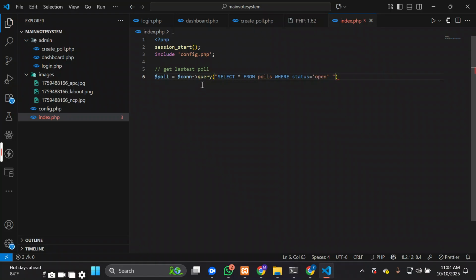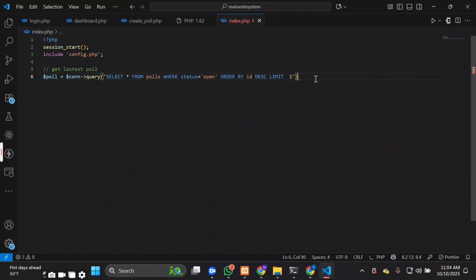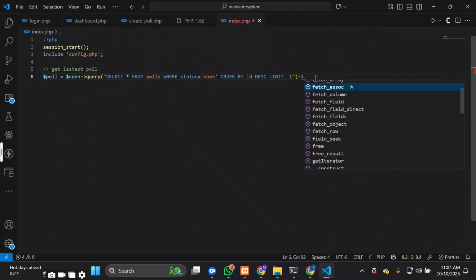So the polls that are actually open, and I'm going to say order by ID descending order, limit 1, like this. And after that, I'm just going to do a fetch.